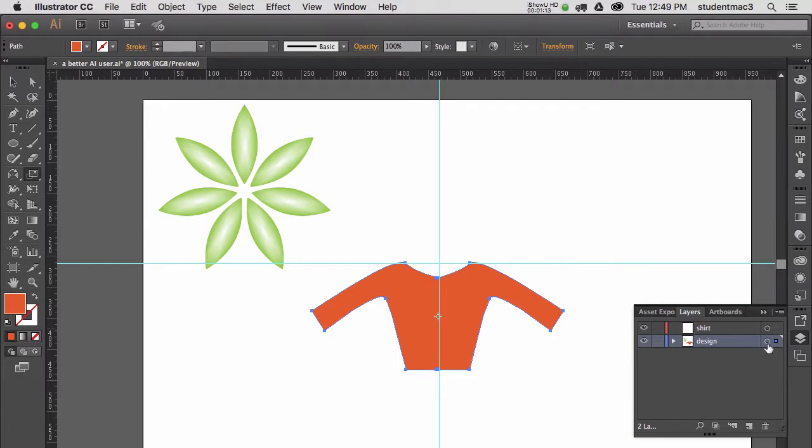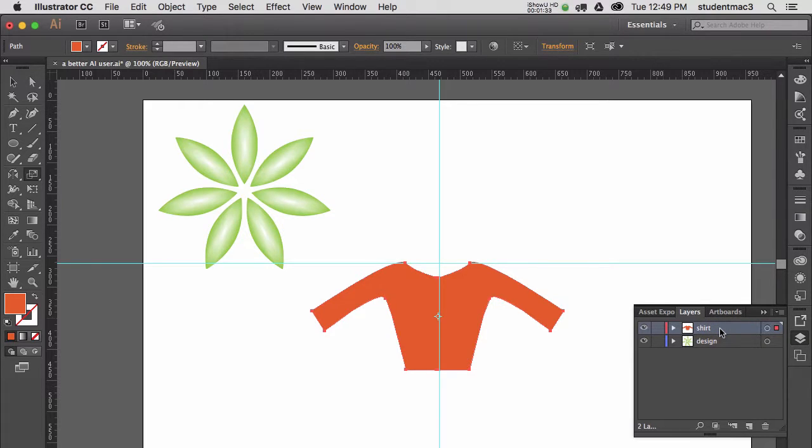Now I'm going to take the dot, which is represented by these blue dots here, and drag that into the shirt layer. Make a change, save a change. So right now if I hit the eye icon, it's going to hide the green leaf because that was in that layer. So make sure that you're inside the layer that you want to affect. In order to affect the layer, you need to select the layer.